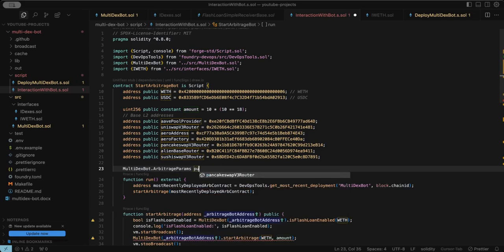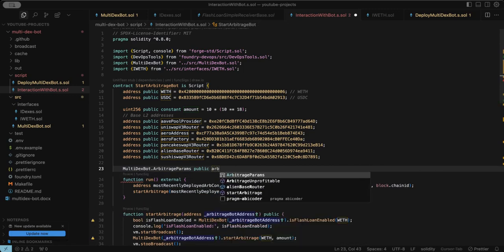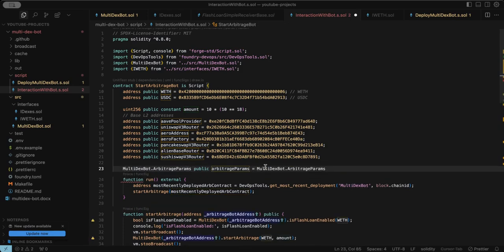Yeah, public arbitrage params equals this struct. It will contain all the parameters we want to pass in here.